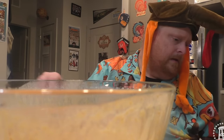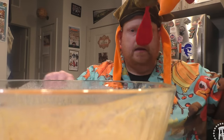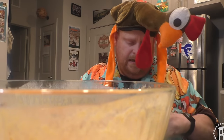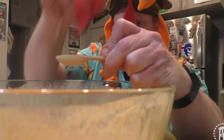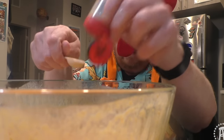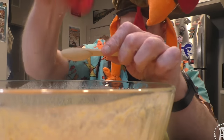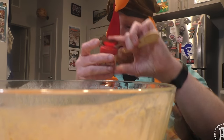We got some ginger we gotta add to it. Where's our ginger at? All right, it says here we have to put in 1 teaspoon of ginger. Put some ginger in it. All right, this ginger's not wanting to come out. Why isn't this ginger shaking out of here? Come on, fill the teaspoon up. No, it's probably about a teaspoon. Yeah, that's probably about a teaspoon.